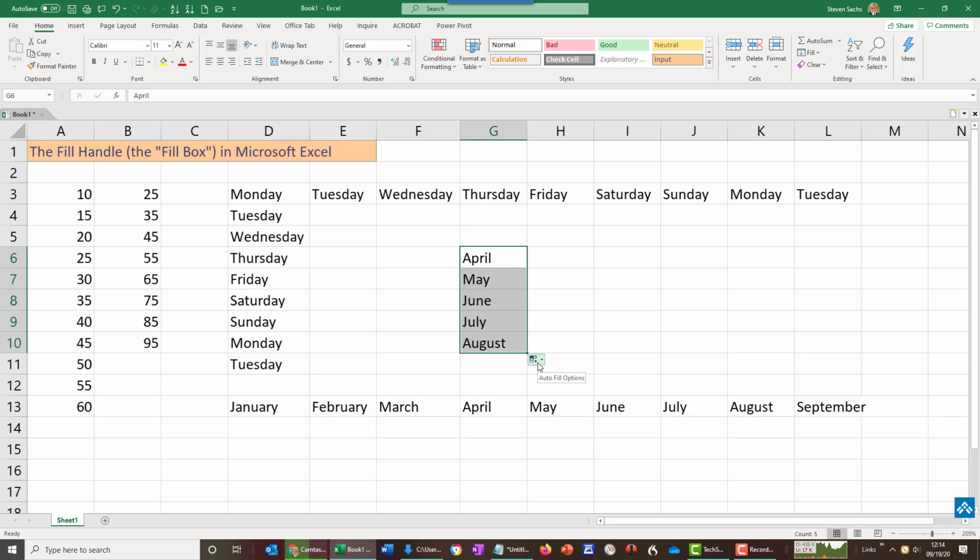By the way, sometimes you want stuff to copy down rather than allow the autofill sequence. The way you can defeat the autofill sequencing is by holding down the control key. For example, I'm just going to get rid of those. If I start with April and I want April, April, April, April, April, I'm going to create the fill handle by making that black plus sign, hold the control key down and drag, and now it's just Aprils. So you can defeat the fill handle.